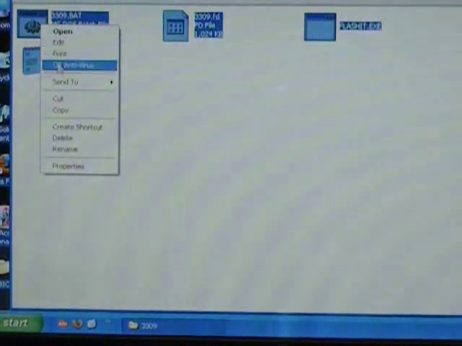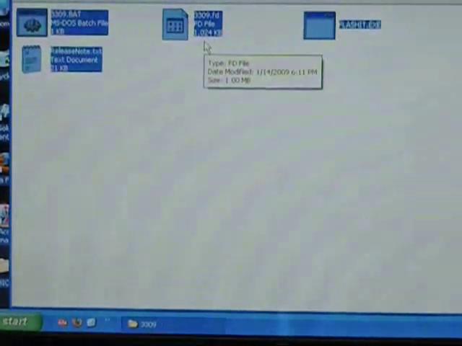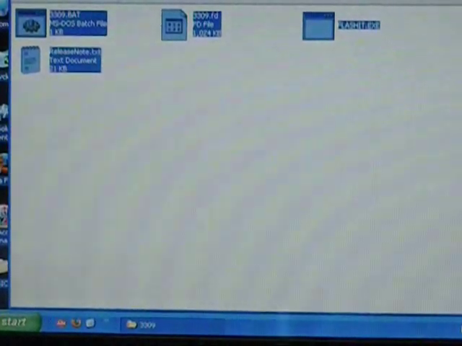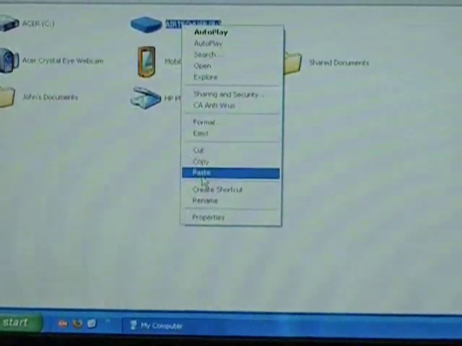So select all, copy it. Typically with the BIOS you have a BAT file, EXE file, FD file, and a README text, really not important, but we'll stick it in there. If you do put the whole folder in there, it will not recognize it. So just paste.